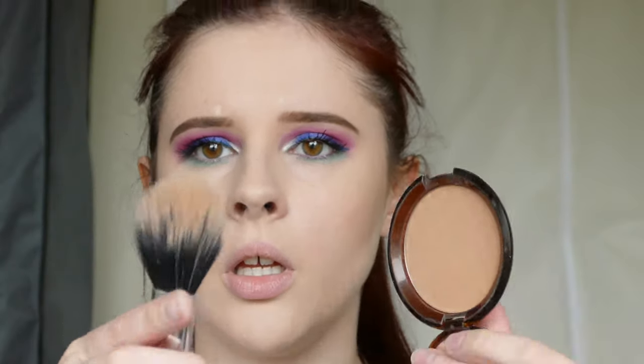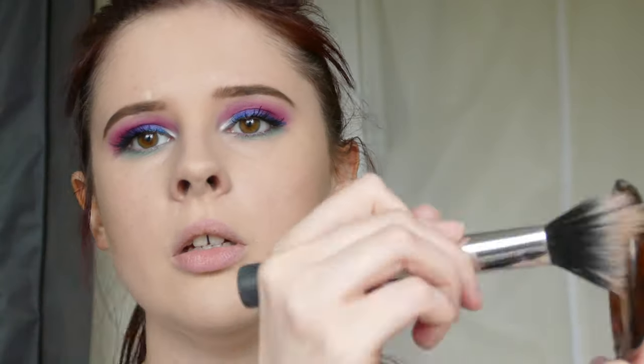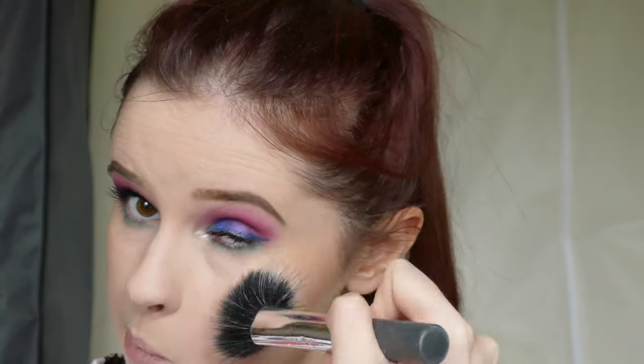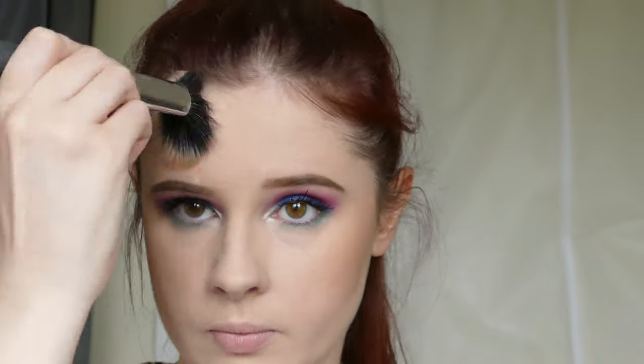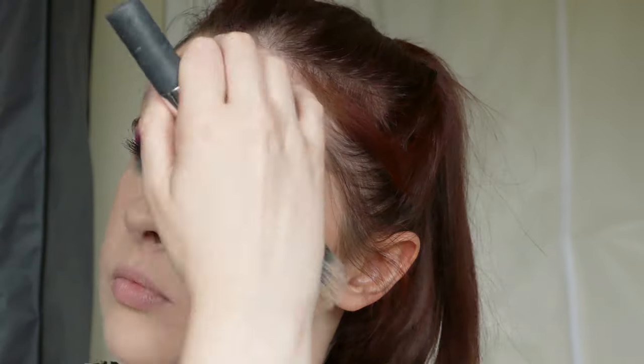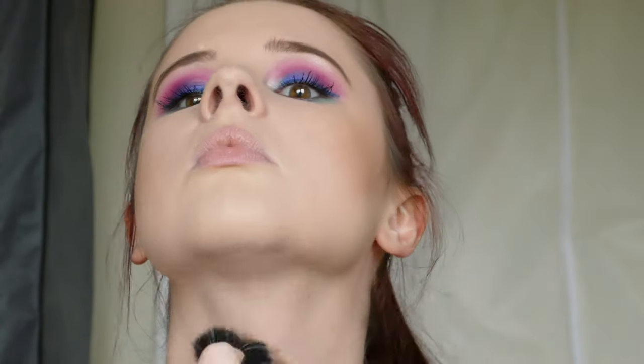Now get some of this stuff. A little whoosh of that. A zhuzh. A little tap, tap, tapper. And bang. Straight on. More of the... Is this the glow that she always talks about? I don't think it is. This is the cheekbone thing that usually makes your cheekbones red, but this time we're going brown. Get the hair out. I told you, love.